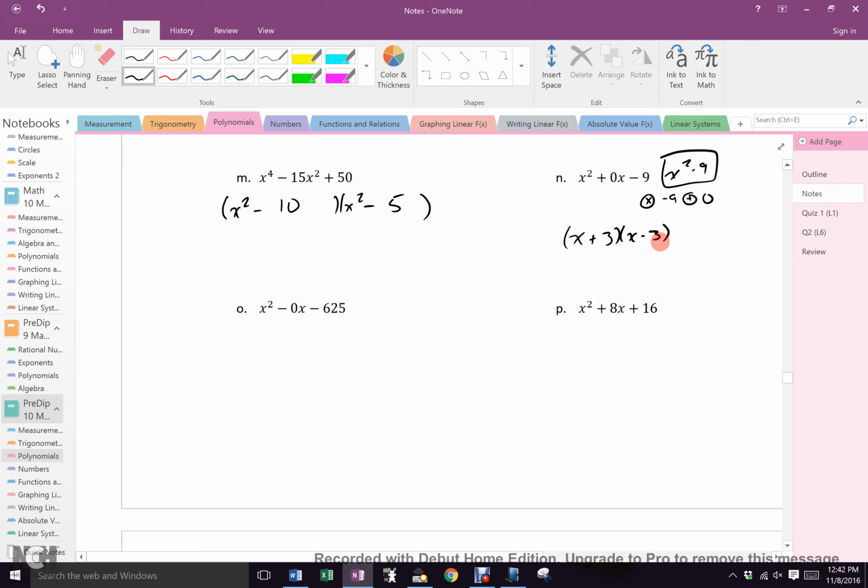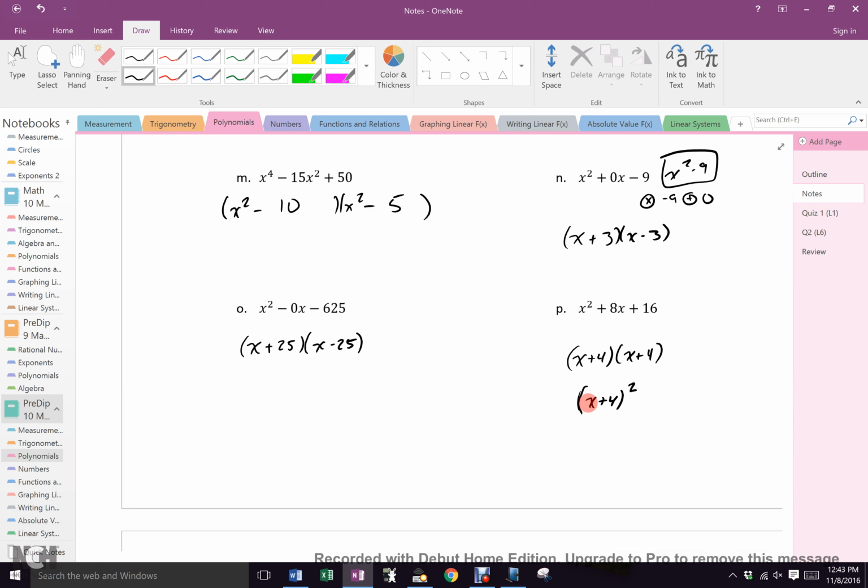Cool? So what's O? Would I write that way? I'm happy with that, right? Okay, what would I do here? X plus 25 and it's minus 25. Happy with that. What about here? X plus 4, X plus 4. Is there another way I can write that is tidier and more elegant in a mathy way? X plus 4 squared. Is everybody cool?